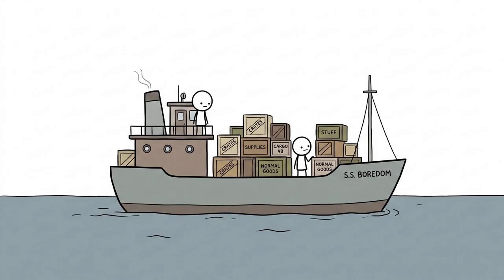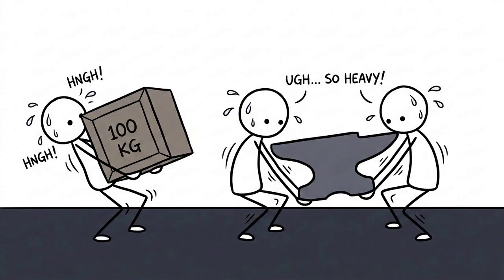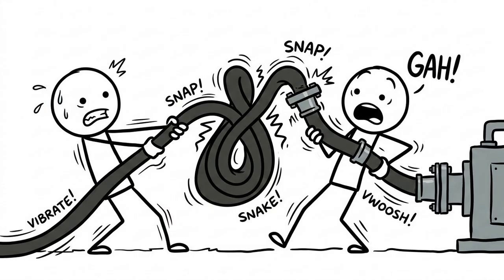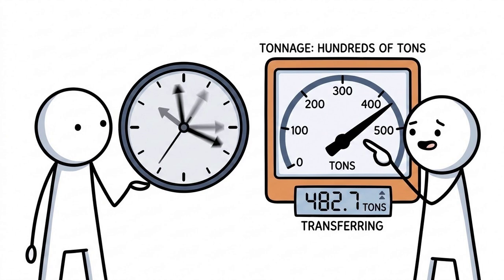The transfer of hundreds of tons of fuel takes hours, and throughout every minute of it, the submarine is defenseless. It cannot dive with hoses connected. It cannot accelerate away. It sits on the surface, large and slow and completely visible to anyone looking in the right direction, which is exactly why, built into every fuel coupling on a submarine supply system, there are emergency disconnect valves. If a threat is detected, a radar contact, an aircraft, a signal intercept, there is no time to uncouple cleanly.